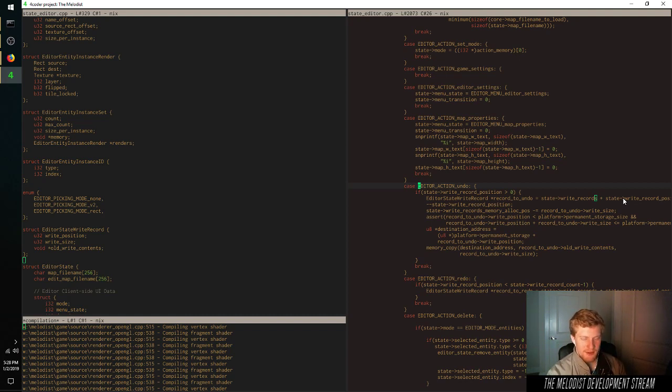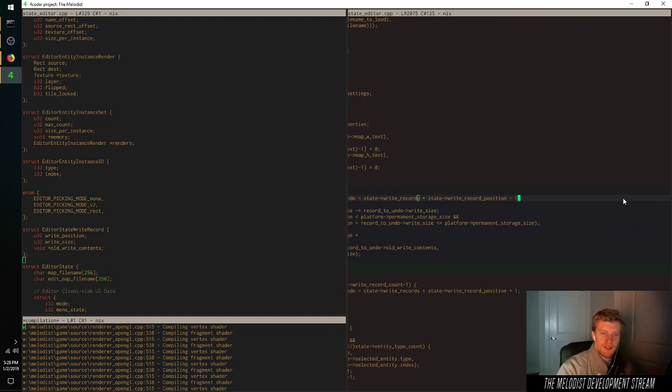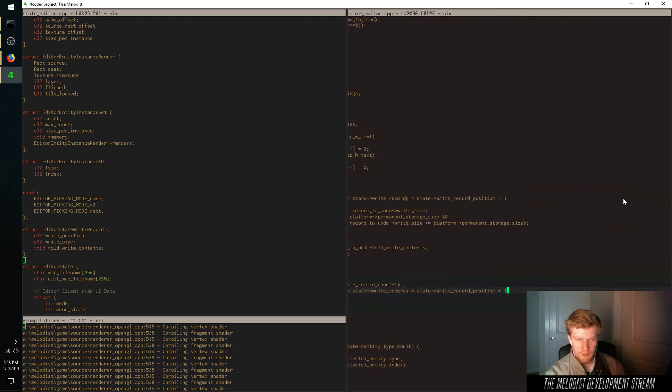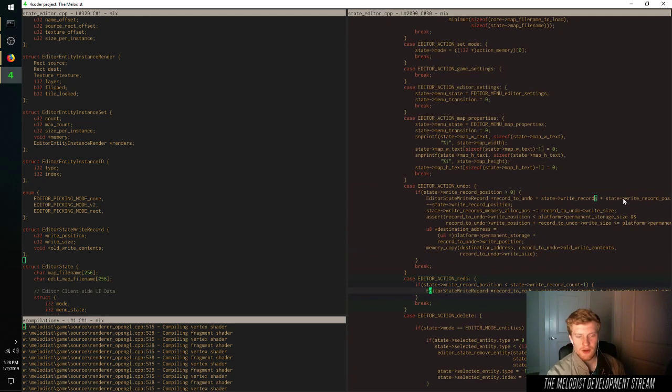So what I could say is the highlighted array item is the one that will be redone effectively. And if we do an undo, then the one that will be undone is the one to the left. So we ensure that it's greater than 0, which is correct. But effectively, we also want to subtract 1 there. And I think that's correct now. But then, when we get the record to redo, it should just be the one right at the position. And then that should be fine.